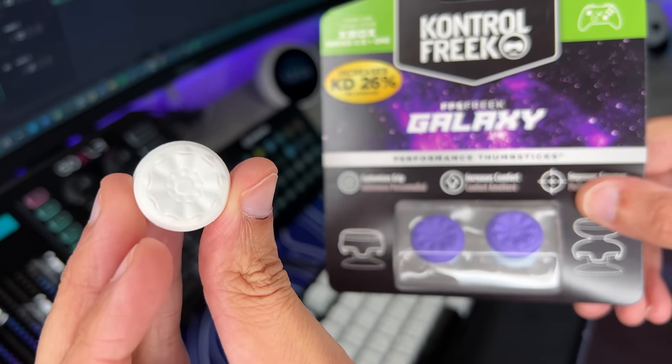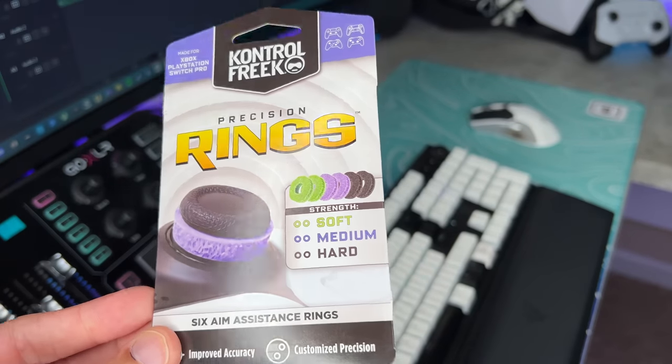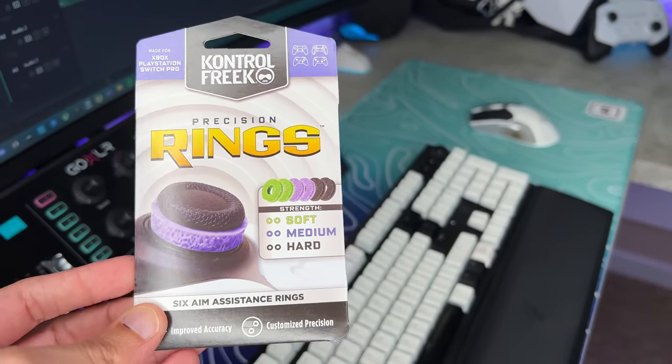If you're a gamer, particularly a controller player, you've probably heard of Kontrol Freeks. They're one of the longest running and by far the most popular and best-selling option when it comes to thumbstick cap add-ons. And they also make some other really interesting products, such as RGB LED lights for the back of the TV, and the precision rings, which give you increased resistance on your thumbsticks.